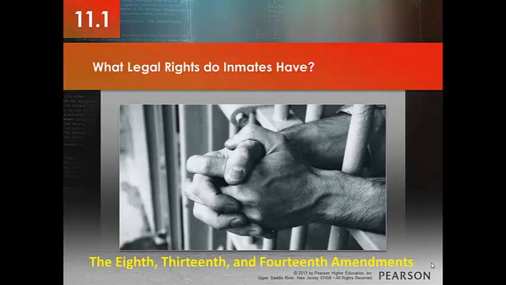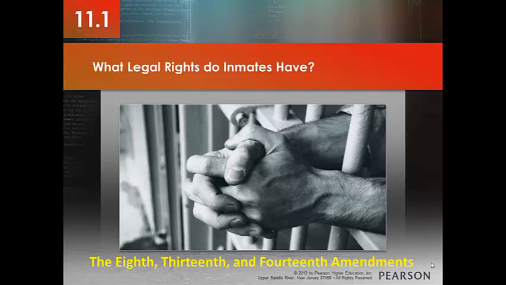So what is the basis for inmates' legal rights? 3 constitutional amendments are discussed on pages 184 and 185. The 8th Amendment prohibits cruel and unusual punishment. The question is, does that include not supplying a prisoner with toilet paper, a toothbrush, and toothpaste? Is it cruel and unusual to serve an inmate only 1 meal a day?